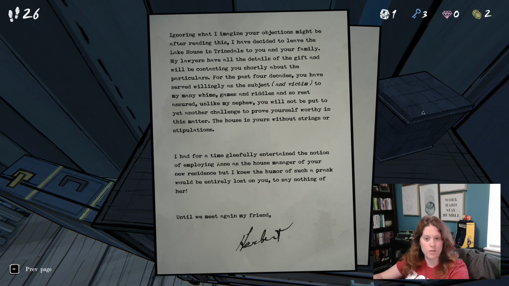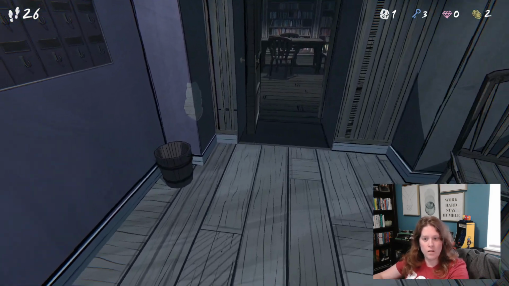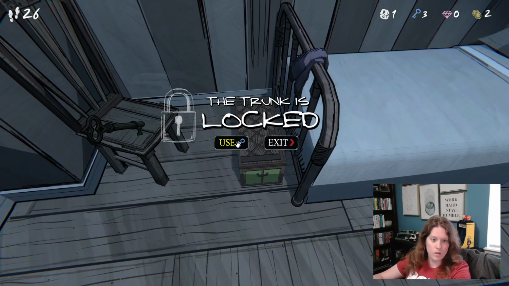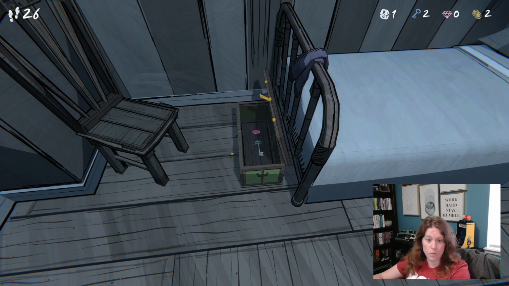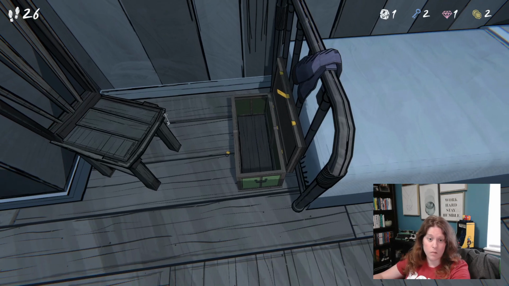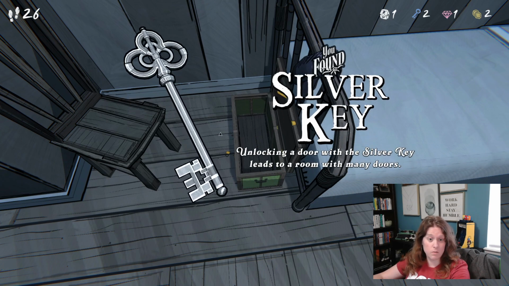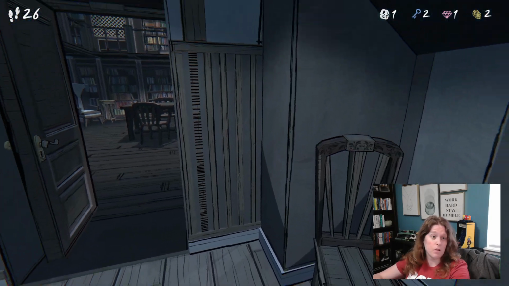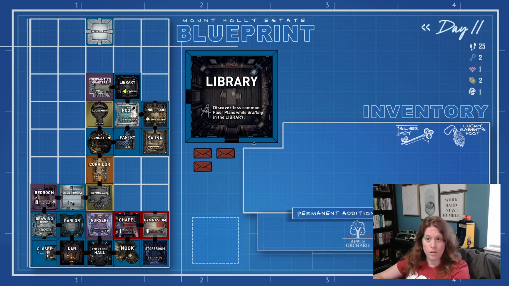Oh, that's a nice little sentiment. Okay, do I use it? Because it's either going to be coins or more keys. Okay. Yeah. And it's a gem. So, yeah. Unlocking a door with a servo key leads to a room with many doors. So that was very much worth unlocking it with the key. Okay. I'm slowly running out of steps.